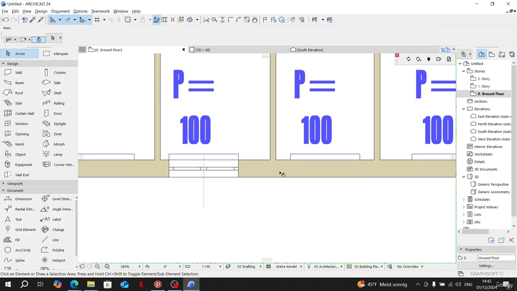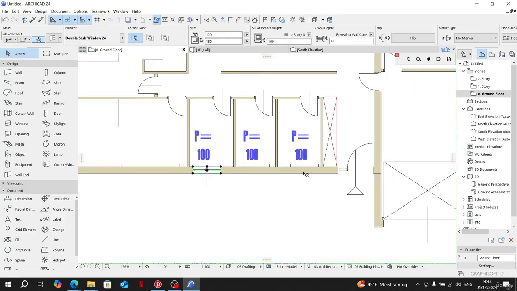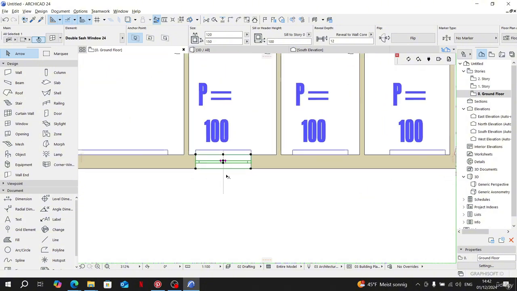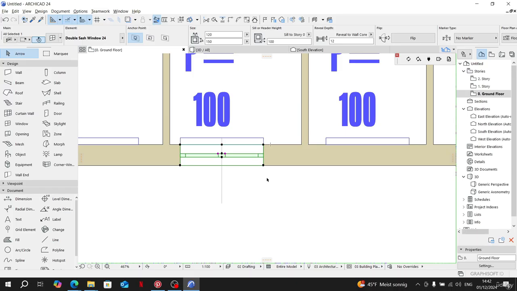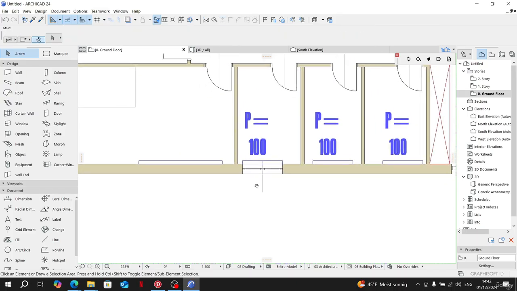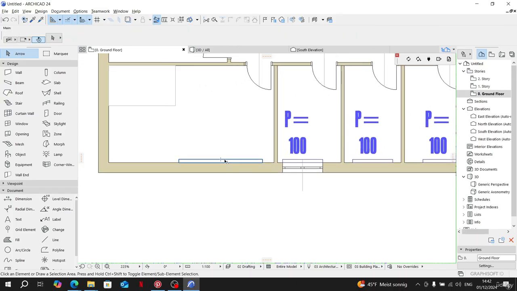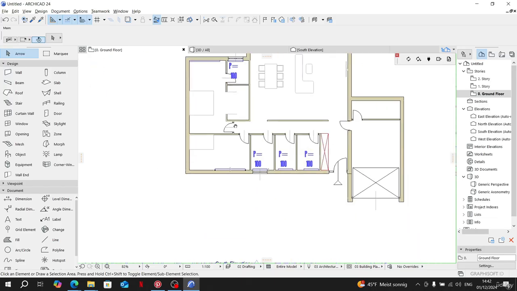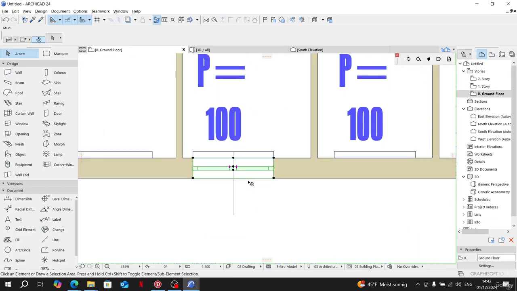If we have on the same wall many different windows, you can copy them. But if you have for example a window like here, we should have other, it won't go.